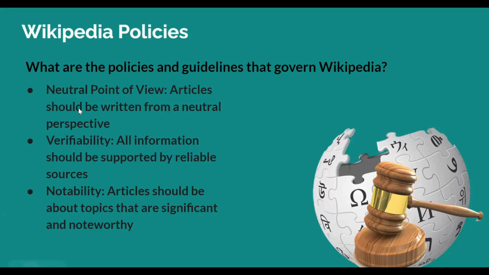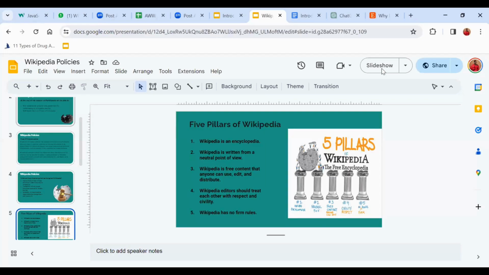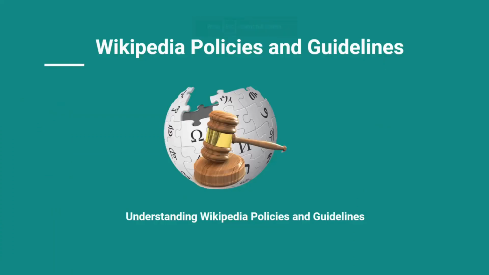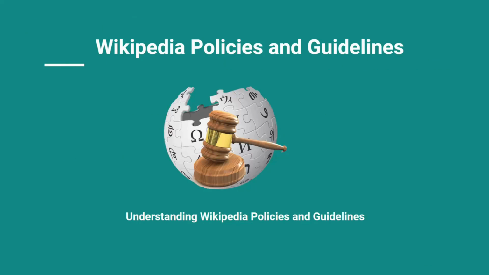So let me start now. Our next presentation will be based on our practicals, so that is why I am rushing now. I'll be taking the second presentation, and I hope we'll be in time. Here we are talking about Wikipedia policies and guidelines. Earlier I talked about the whole of Wikipedia, the introduction, and why Wikipedia is important. Now we'll be talking about Wikipedia policies and guidelines.